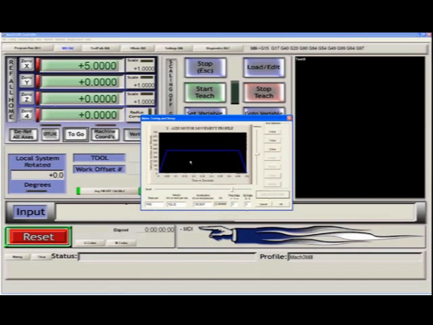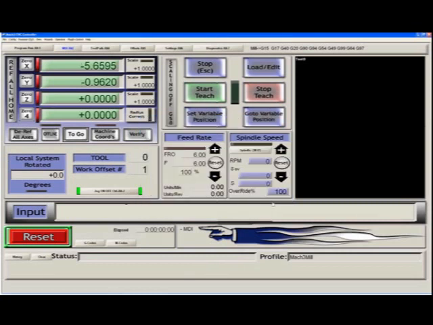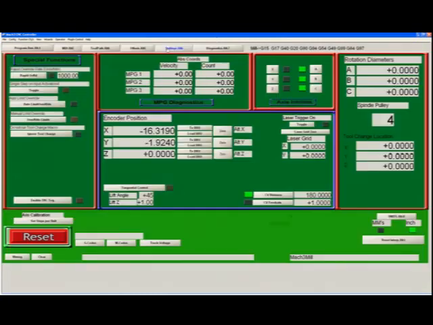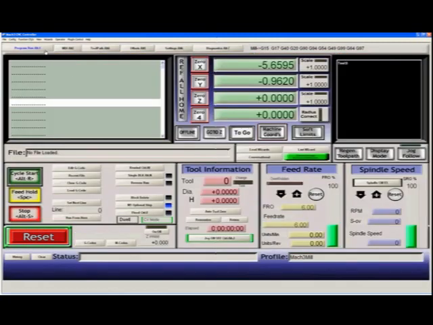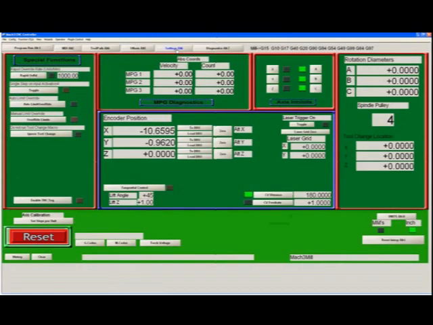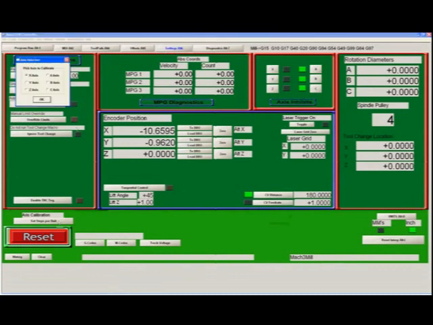So if we assume here that our axis is now moving properly, but we're not sure what to put in steps per, we can just hit OK, go to the Settings tab, and on the Settings tab there is a button down here by the reset which is called Set Steps Per Unit. This will automatically calculate for you how many steps per unit you should use. For example, let's use it. First we'll zero our axes. We're then going to go to the Settings tab and press the Set Steps Per Unit.